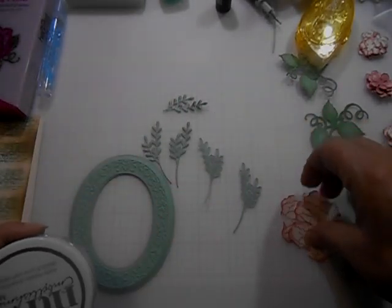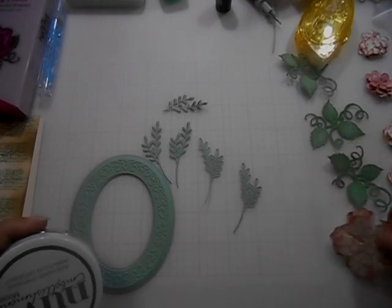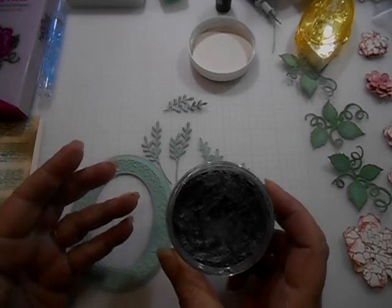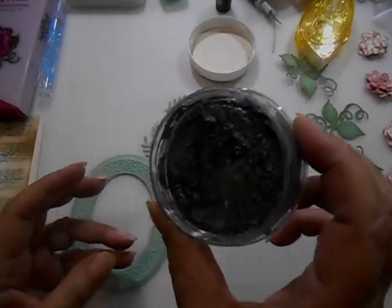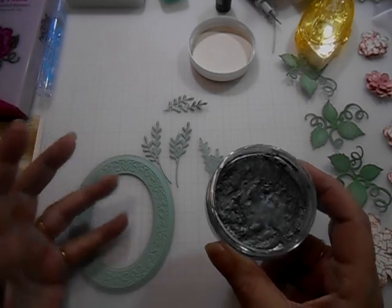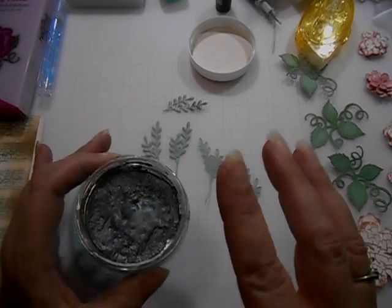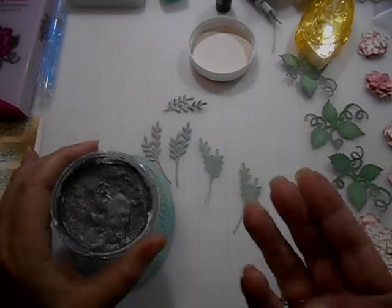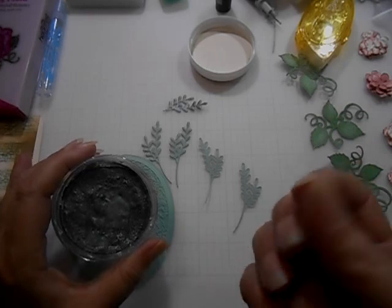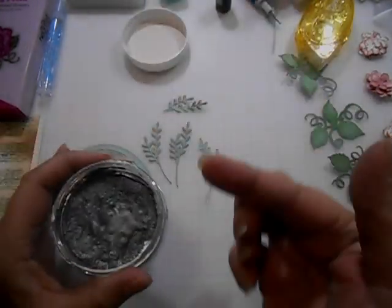Now, it's been pointed out to me that a lot of people have suggested that you don't put your finger in the mousse because it can cause mold or bacteria growth, but I've been doing this on mine since I got them. This is like a year, 2 years maybe, and I've had no problem with that. I do wipe my fingers a lot with baby wipes, so maybe that has something to do with that, because I get them all inky and stuff. So that's up to you whether you want to avoid doing that or not.